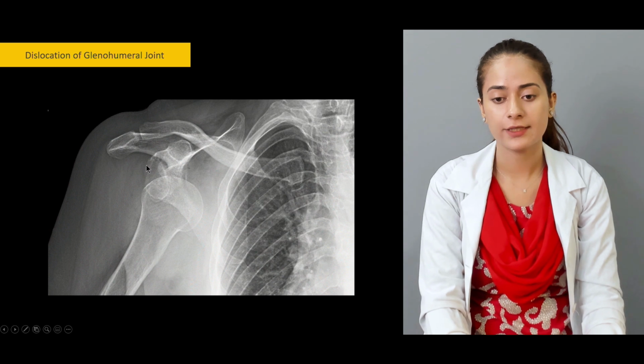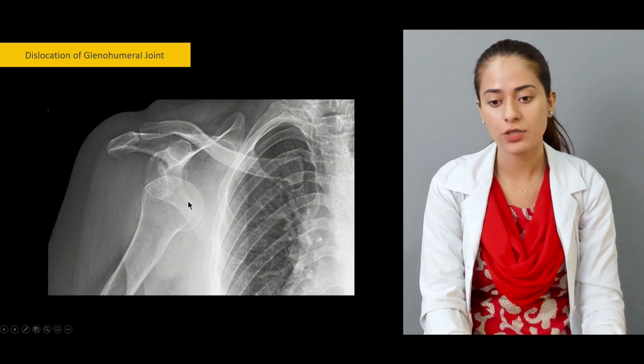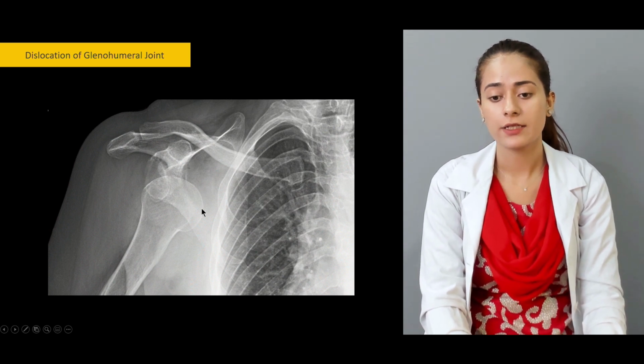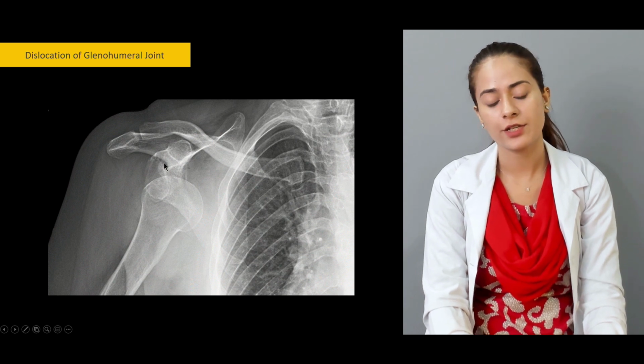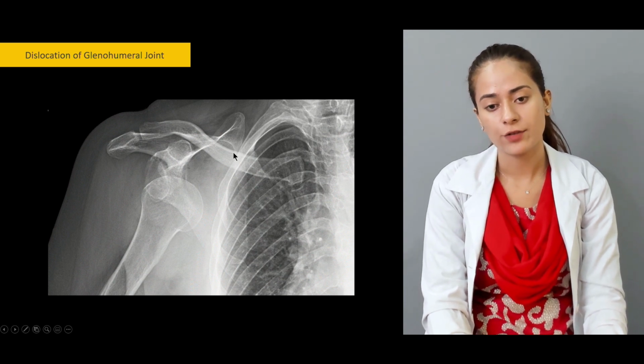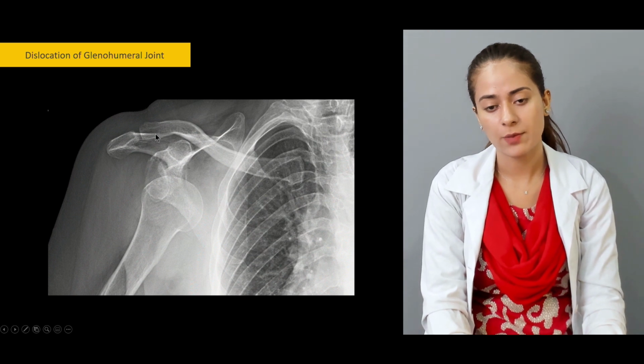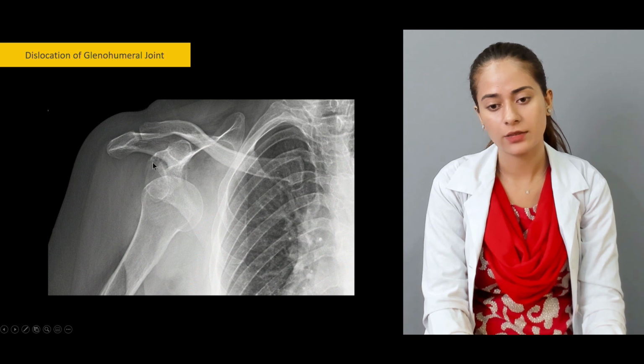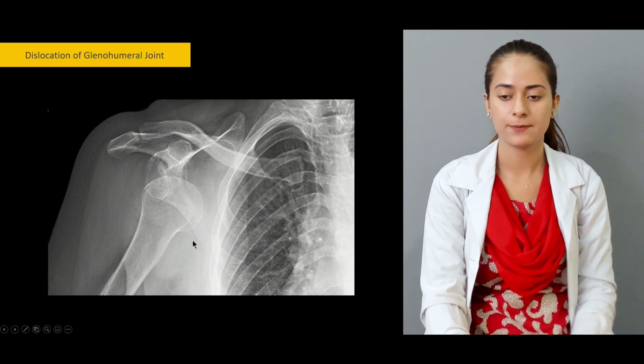So this here is to identify the dislocation of the humerus, which is the inferior anterior dislocation. This is an AP view showing the clavicle, the acromion, the scapula. This is the entire scapula here. This is the spine of scapula, acromion, coracoid process, clavicle, and the glenoid cavity. This is the glenoid cavity, and this is the humeral head displaced inferiorly.